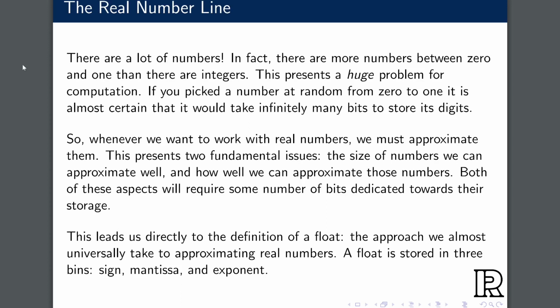And so the floating point number, which is the general approach used to tackle approximating real numbers, tries to deal with both by breaking these two bins of information apart. Actually, there are three bins. We have one bin that stores whether the number is positive or negative, another bin which stores how big the number is, and then another bin which deals with the density. And these bins are called the sign, which is the sign bit, the exponent, which is the size, and the mantissa, which is the density.